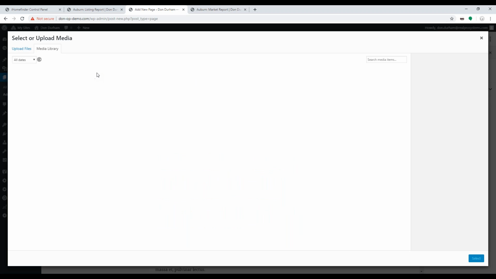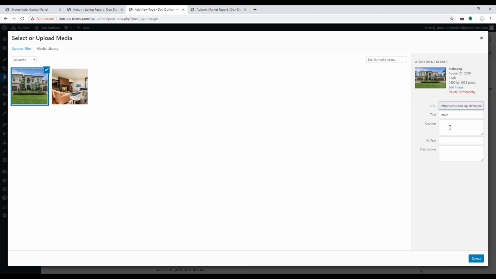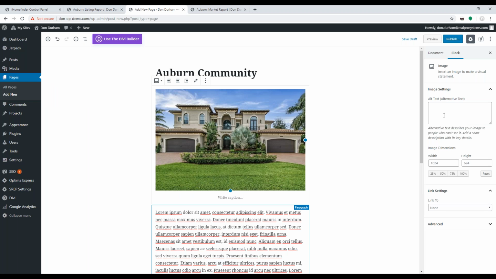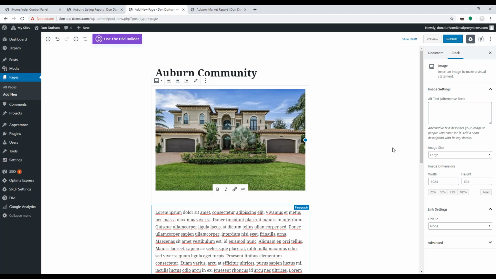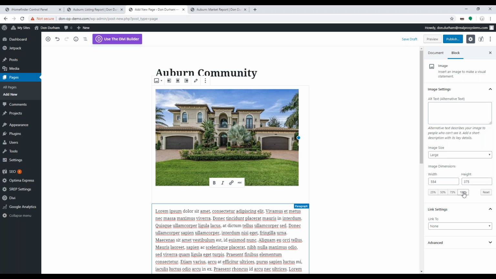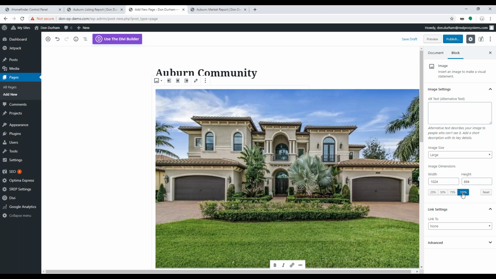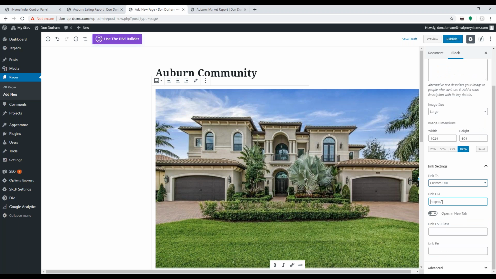So I can select directly from the media library. And you'll see I'll have some images here. I can go ahead and add in a caption or the alt text here if I would like, or I can also do that on the page, or I can add in some caption down here, in the alt text over here. You can also adjust the image size manually just by dragging things around, or you can use the defaults over here to display it in a percentage, so that would be like 100%. I can also create a link. So if I wanted to link this image to something, I can just choose link, and then I can put in anything that I wanted here.